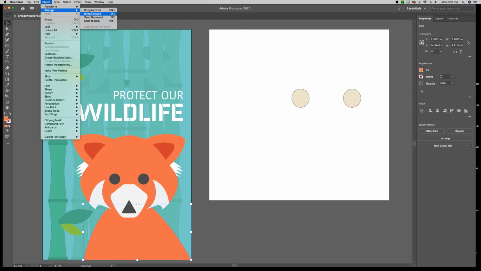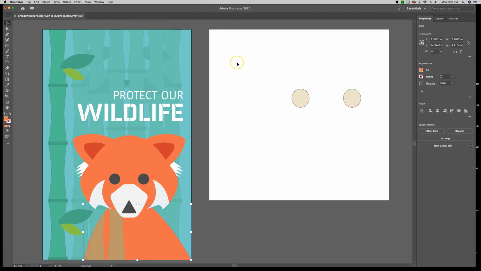So that's going to be to the right of the letter P. We have the left and right brackets. So Command left bracket sends it backward, and these are good shortcuts to know. So Command left bracket or Command right bracket brings it forward 1 step at a time. So that can be a lot quicker than coming over to this Arrange button.